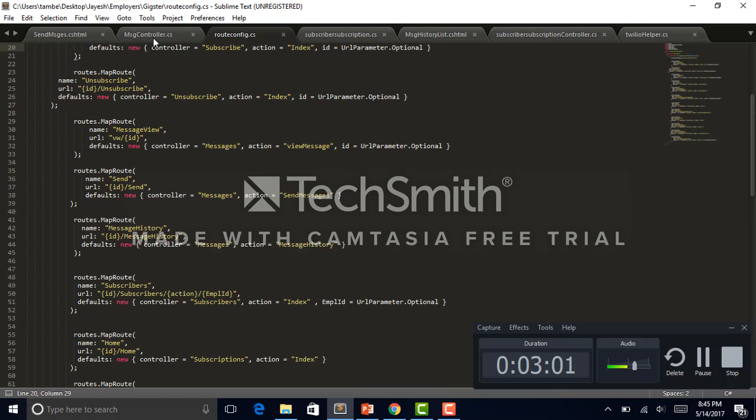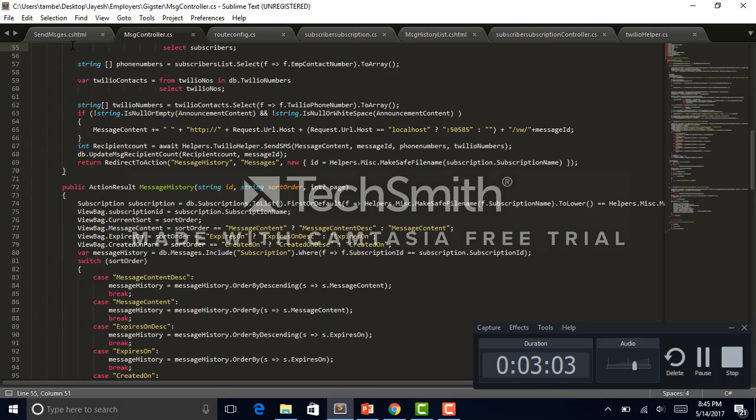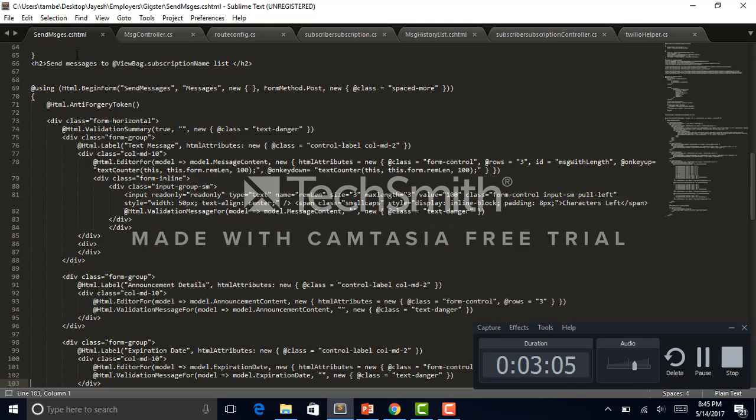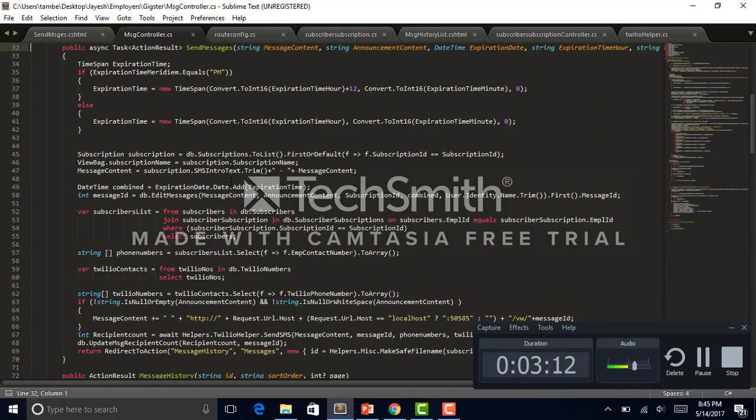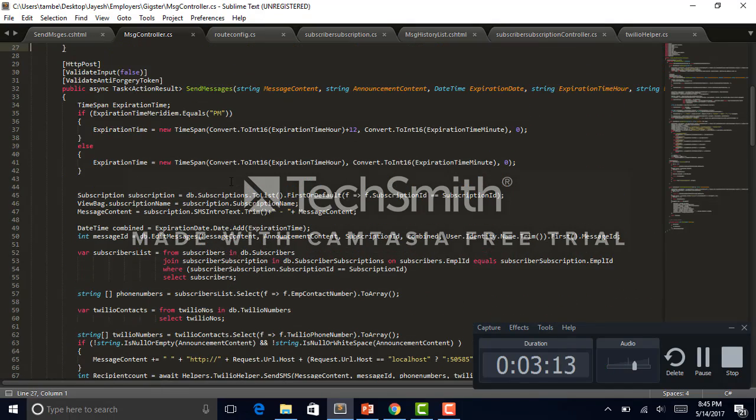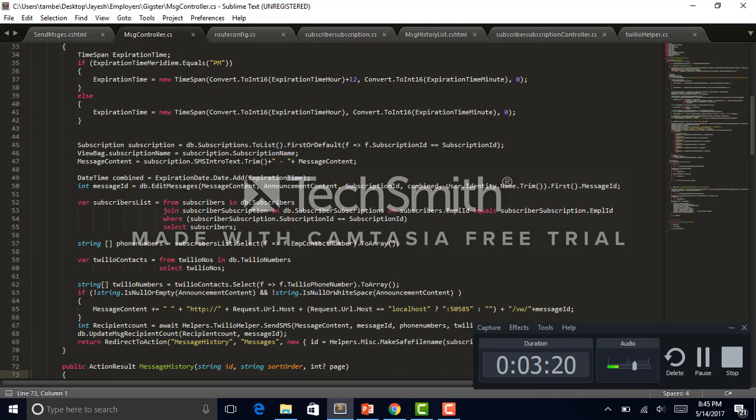I would want to point out some important things here. Send SMS is the most important thing that I used to send messages here, and within that, this is a post method, and within that I have something called a Twilio helper method that sends out messages.